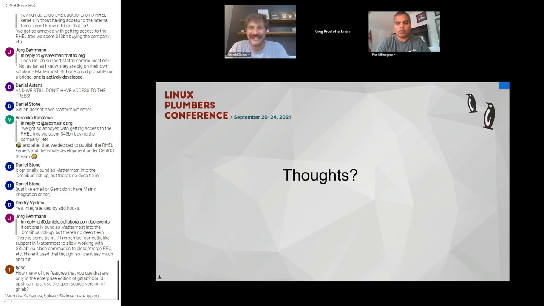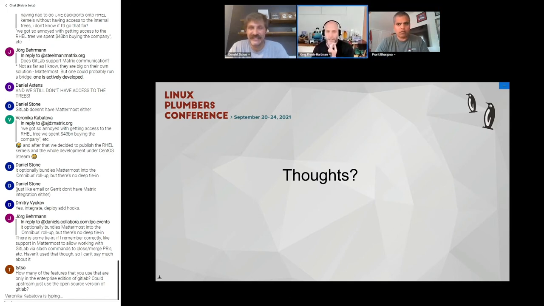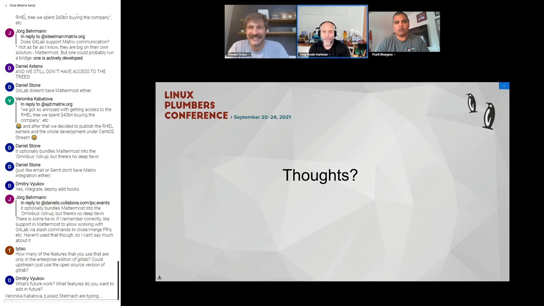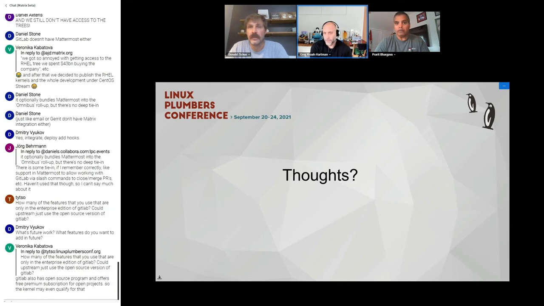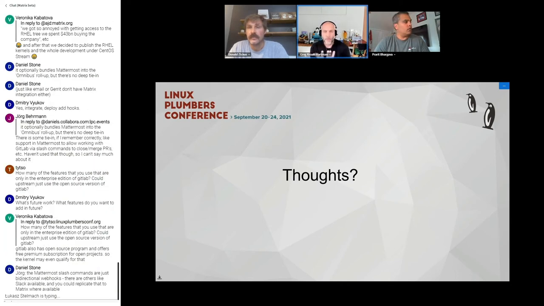Turn camera off. This is cool in that you added all the Gerrit functionality onto GitLab, which is great because you guys need that for your internal tree. Other development trees have been doing this for a very long time. I'm curious as to what sense of scale, how many patches are you dealing with? What's your rate of change? How fast and what's your quantity that you're working with?